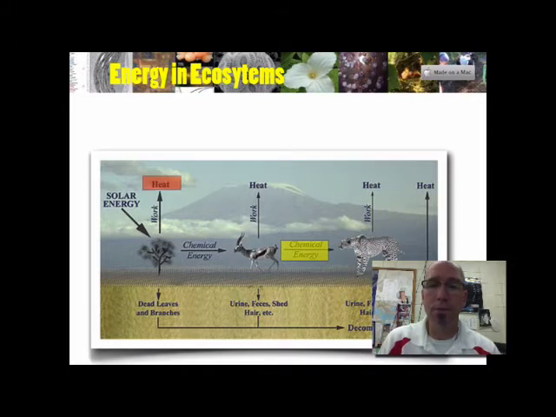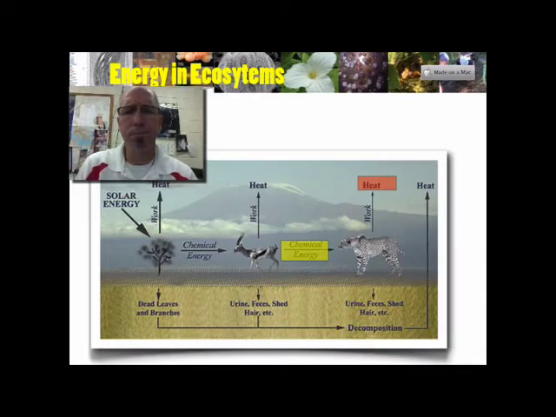Well, you'll also see that there's some heat involved. So there's a lot of energy that's just lost as heat. Organisms are not very efficient. So heat is lost by the trees, heat is lost by the gazelle, heat is lost by the cheetah. So energy winds up going a lot of different ways. And eventually when all those organisms, the gazelle, the cheetah, and the tree die, there's going to be some decomposition that goes on. And that's even going to give off heat in the end. So in the end, we're all going to wind up decomposing, giving off some heat. Kind of a sad thought.